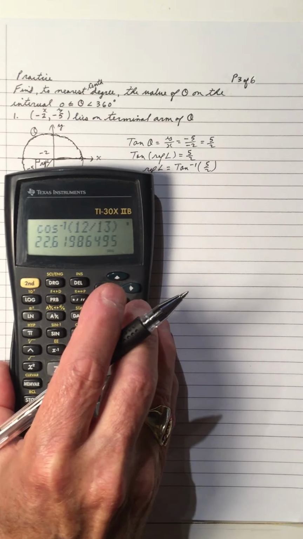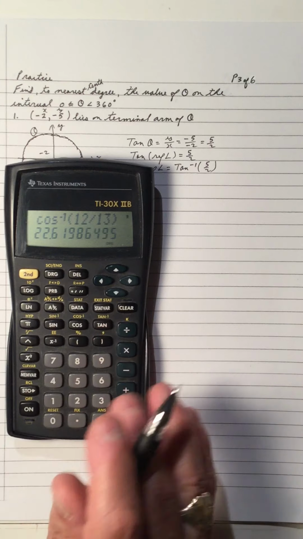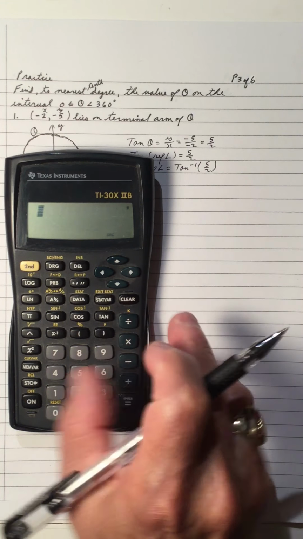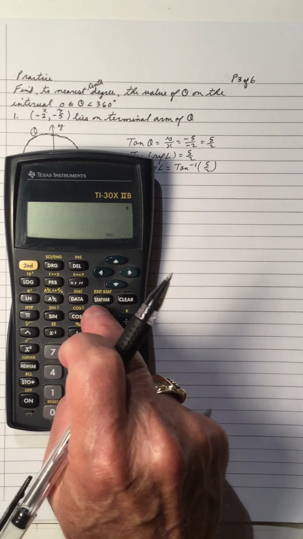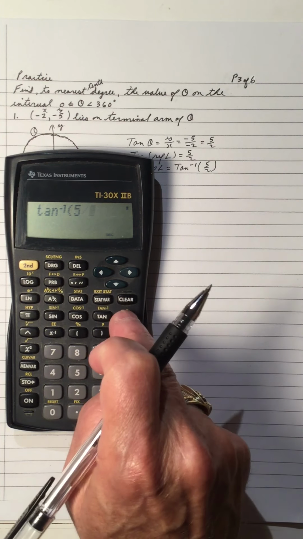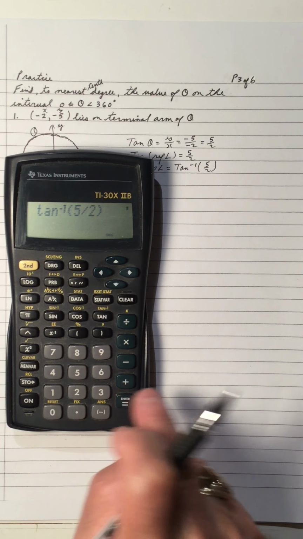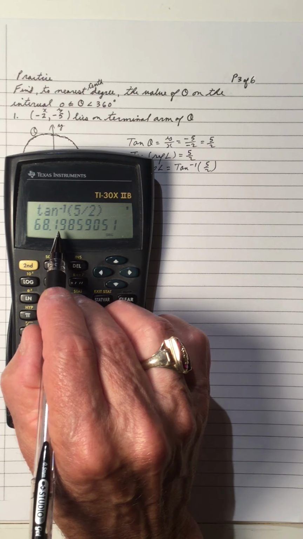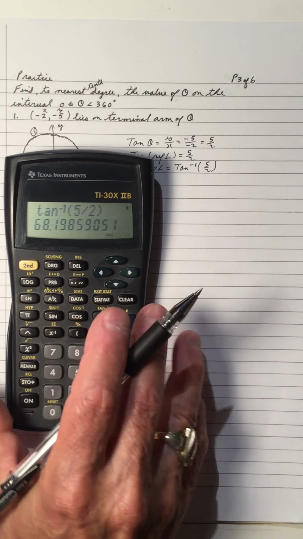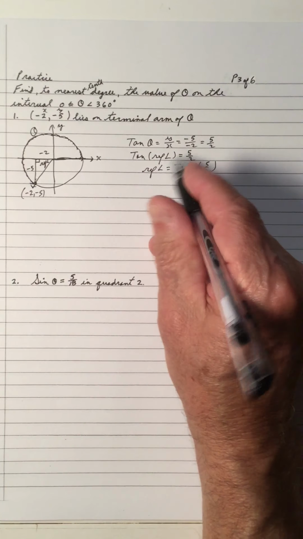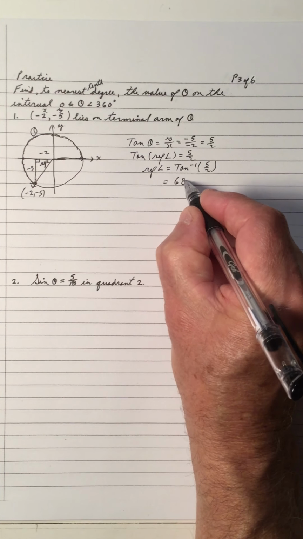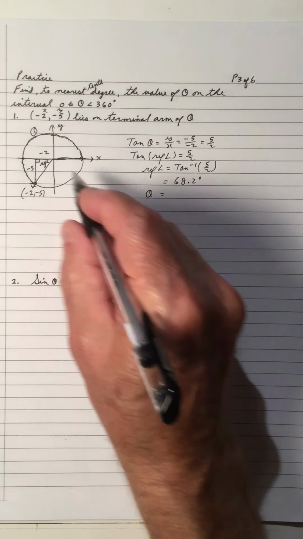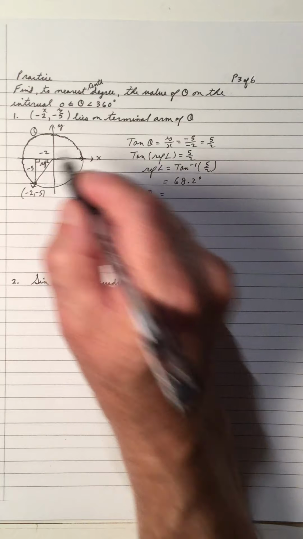And we put our calculator here. And we clear it. So inverse tan of 5 division 2, and we get 68.1, but the next digit is 5 or greater, so we'll add 1. 68.2. So the reference angle is 68.2 degrees. And again, in this question, theta is 180 plus the reference.